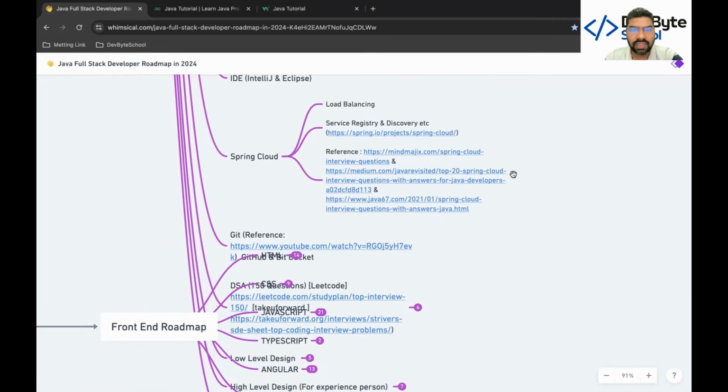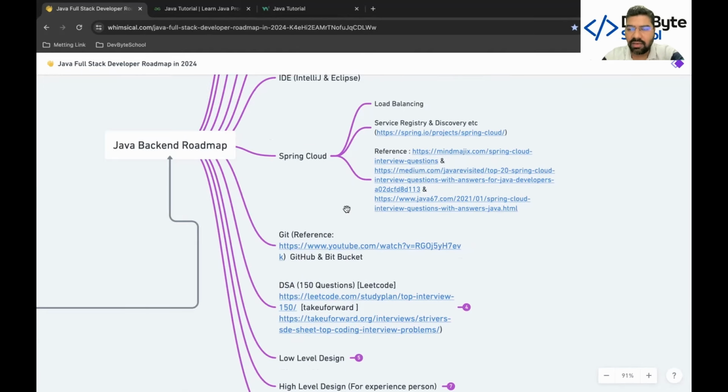Okay, to study. After completing the Spring Cloud topic, you need to push your application to GitHub or Bitbucket. So that is the reason you need to learn Git. Okay, so learn some simple commands. You can do it from the IDE also, for example, how to add, then commit, then push, then take a pull, how to maintain branching and all that stuff. Okay, so complete the basic stuff of Git.